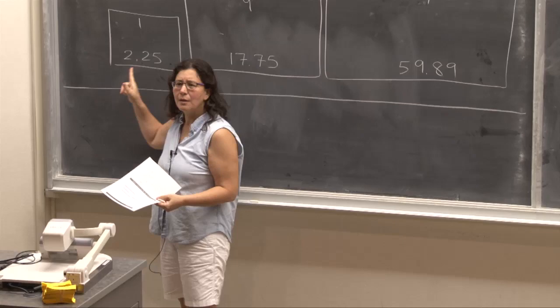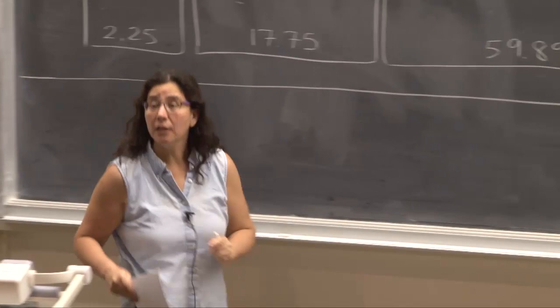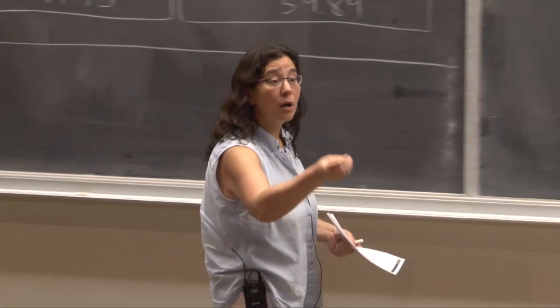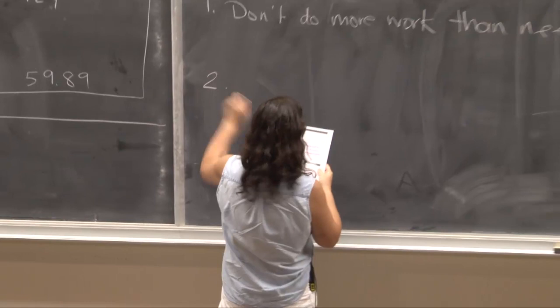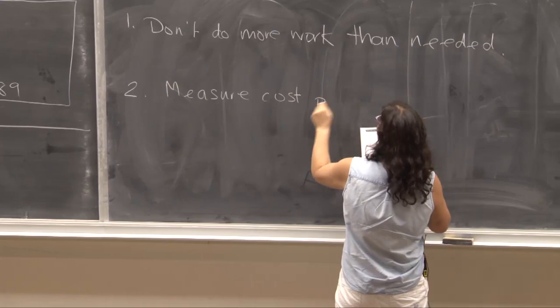Well, you'd have to get a lot of them, right? So the other lesson, cookie lesson number two is that what we're implicitly doing is we're looking at the cost per cookie, the cost per unit. It's not the cost just of a box. So that's our second lesson. We're going to measure cost per unit.